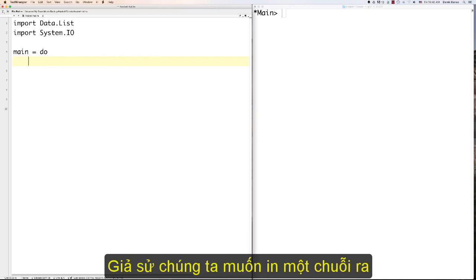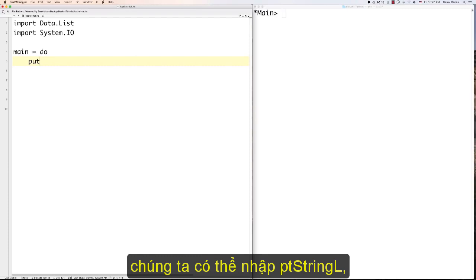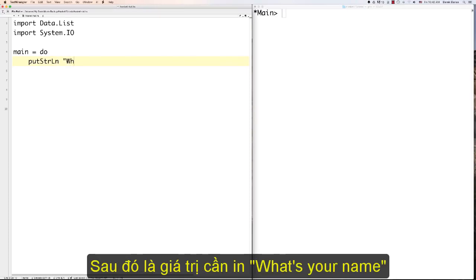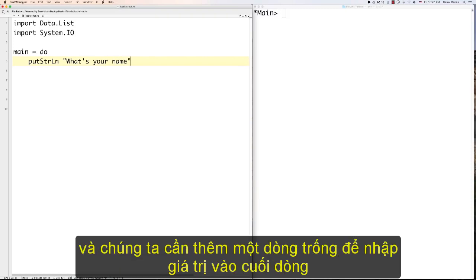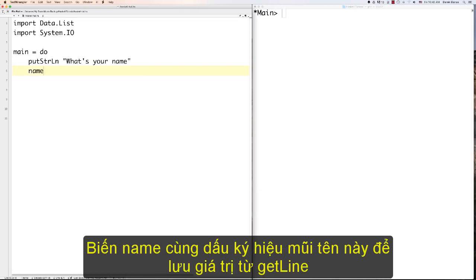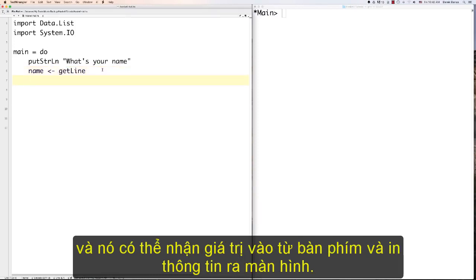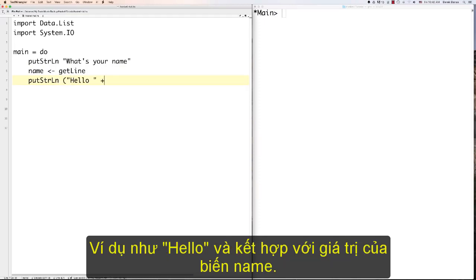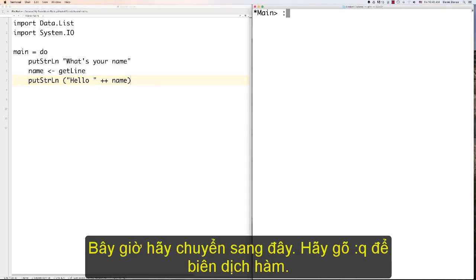So let's say we wanted to do something like print a string out. We could go putStrLn like that and go something like what's your name, and this is just going to put a new line at the end of it, putStr with that ln at the end of it. Then we could go name, and then we're going to store the value that they enter to name with this arrow symbol right here and getLine. So that's going to take information from the console, and then we could go and print out information again to the screen and say something like hello. And then if we want to concatenate or combine these, we can do it just like that. Now we can come over here, jump out of this guy, and we would just go colon and a Q, and there you can see we just left.